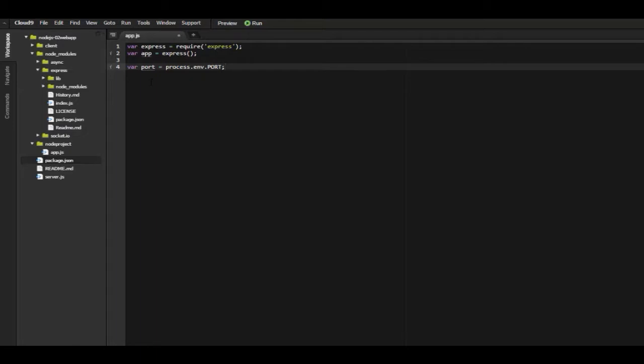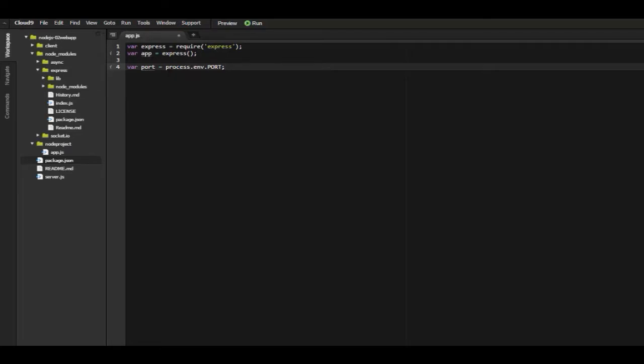So we have created a variable called port, and a lot of times you would do something like use port 5000. All good. But what we're doing is using, like I said, this Cloud9 global variable, which assigns a port for us. And that's just a part of using the IDE in the cloud.